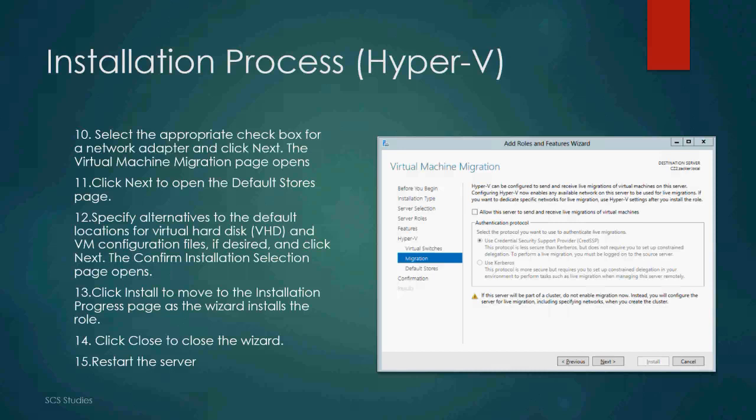Next, the installation process will be like that. Select the appropriate checkbox once Hyper-V is ready for live migrations. If you want to have live migrations, on the right-hand side you will get an option of virtual machines and live migrations.